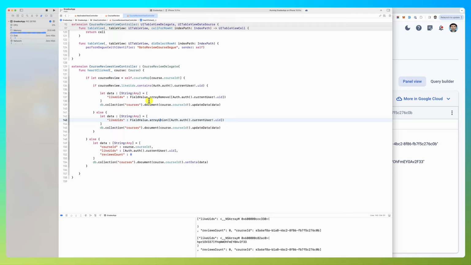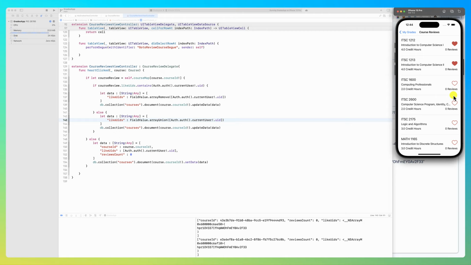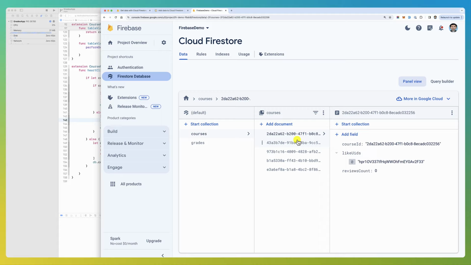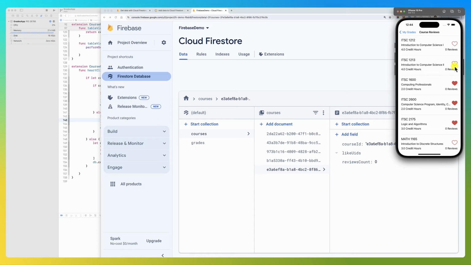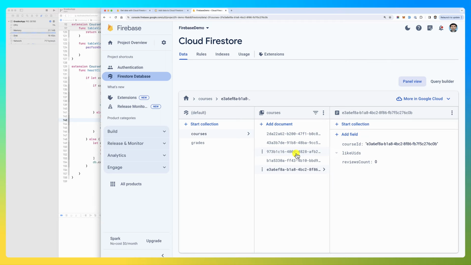So basically, we're able to handle the situation of adding and removing. You can add another one. You can go here. You can go here. You can go here. And if you go back, you can see the courses being added, right? And also, you can remove yourself from them. Here it is. Remove. There is this one also. Remove, remove, and remove. So if you go back here, you'll see that you don't exist in any of them.